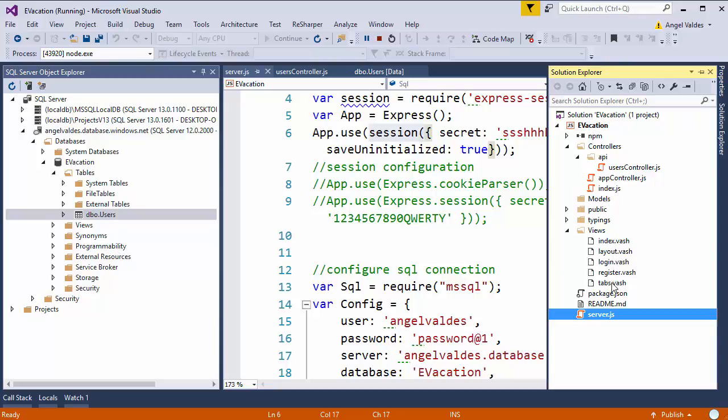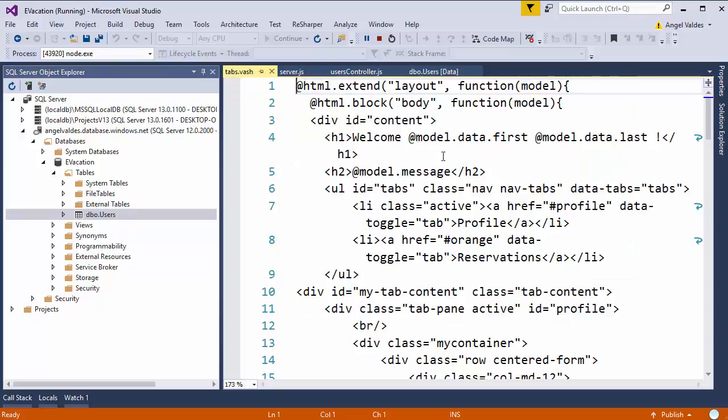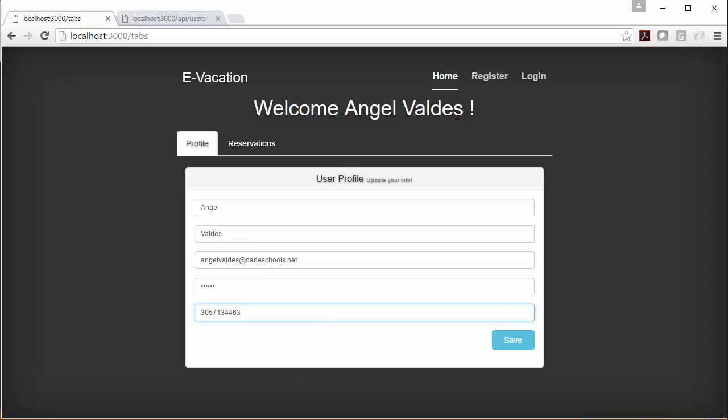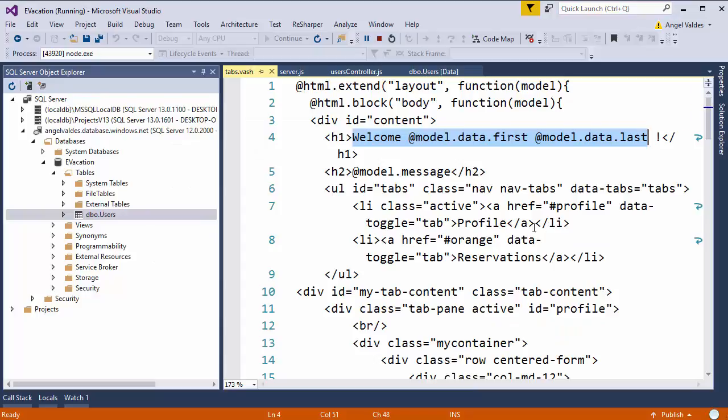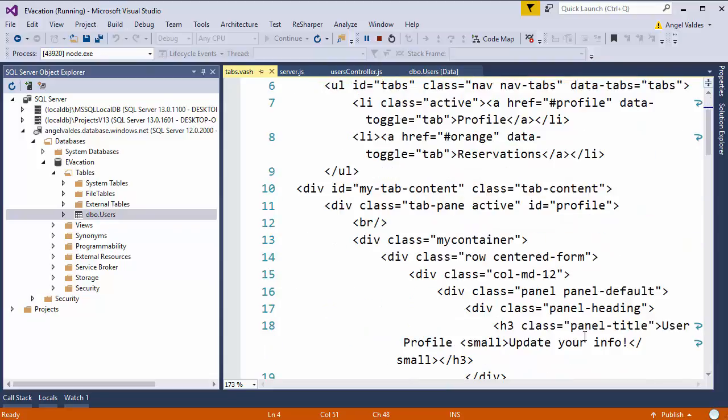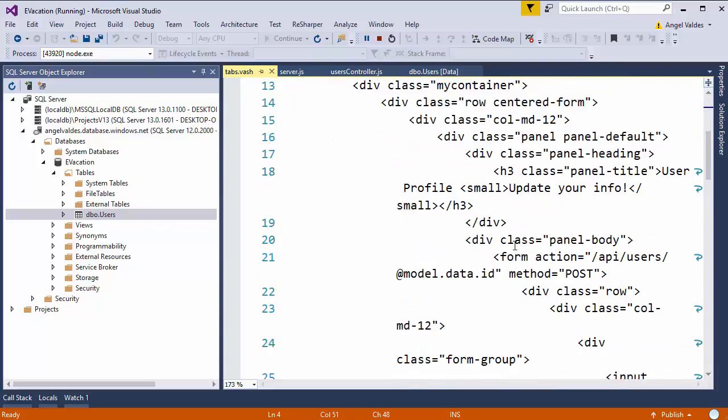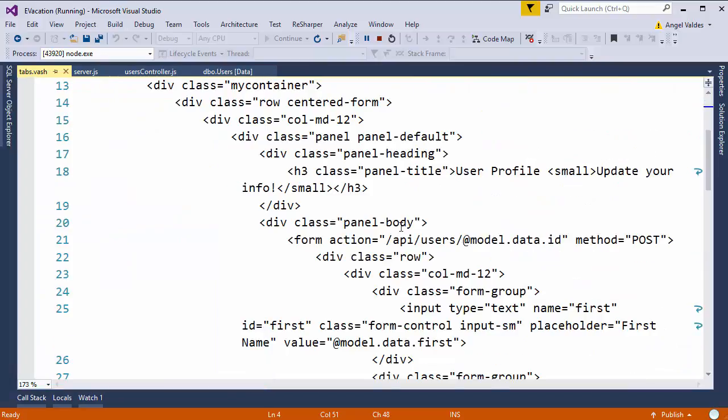So then I have my tabs for the user profile and any additional tab that I want, which is going to read the data from the model, the first name and the last name, and compose the welcome message. I don't know if you guys saw that on the top area, welcome Angel Valdez right there. So it's composing that message as well as connecting every one of the user controls, such as the username. Let me find one of those. Hold on, let me close this so we have more space.